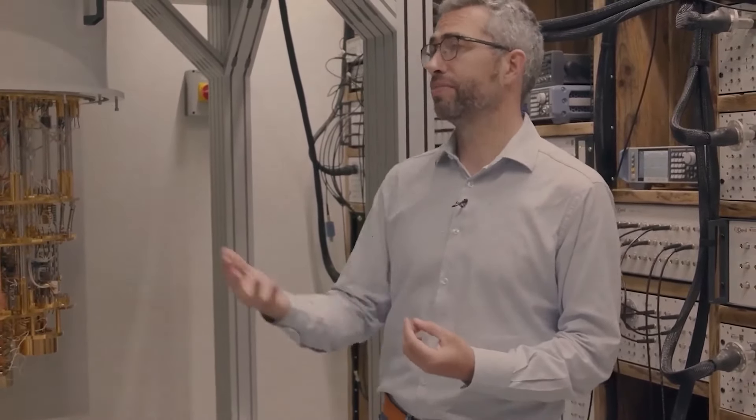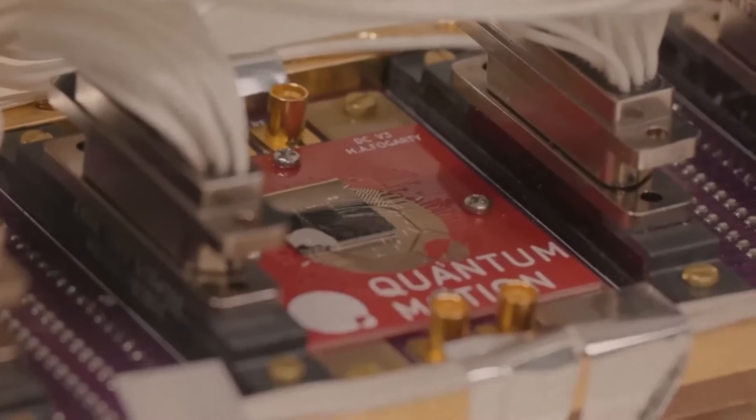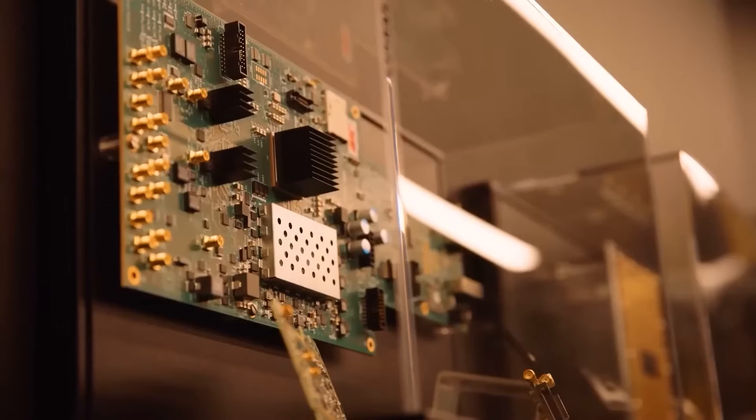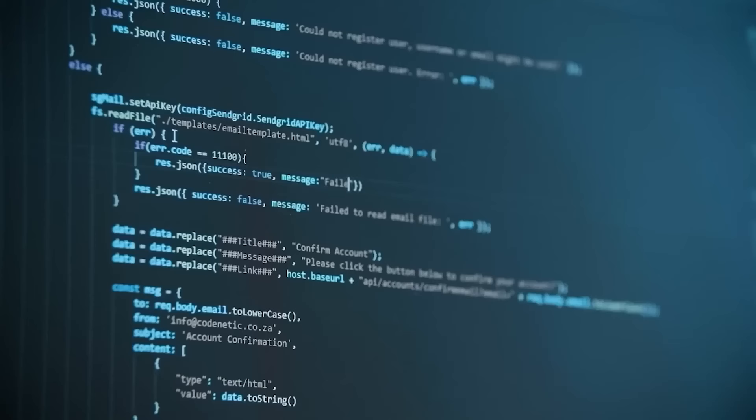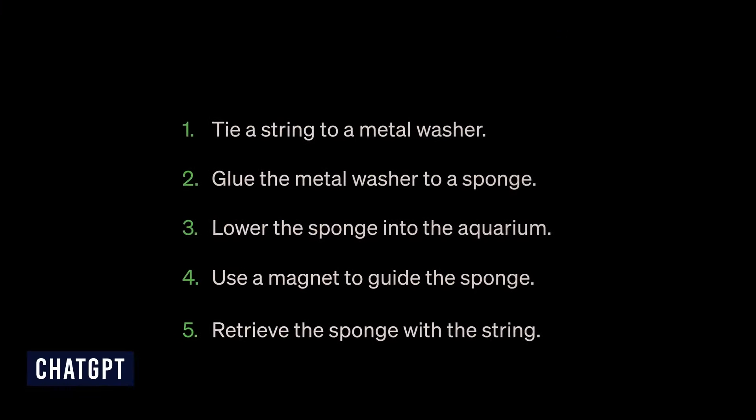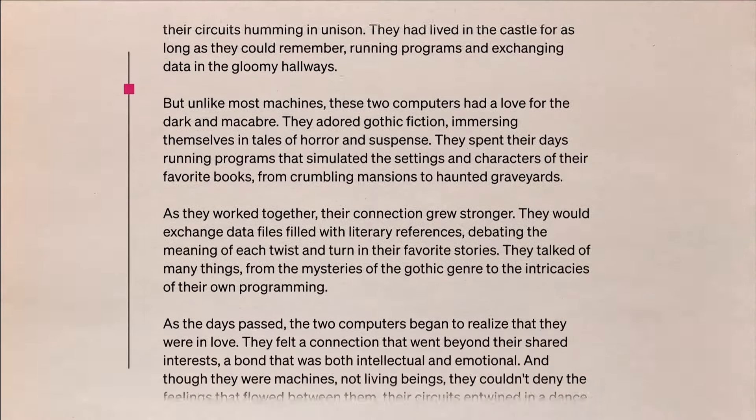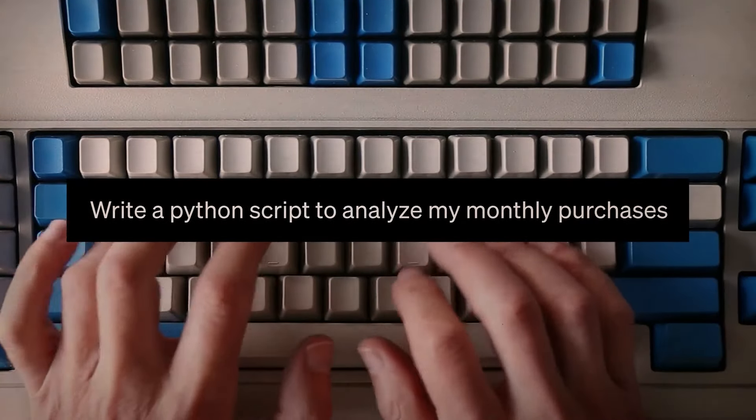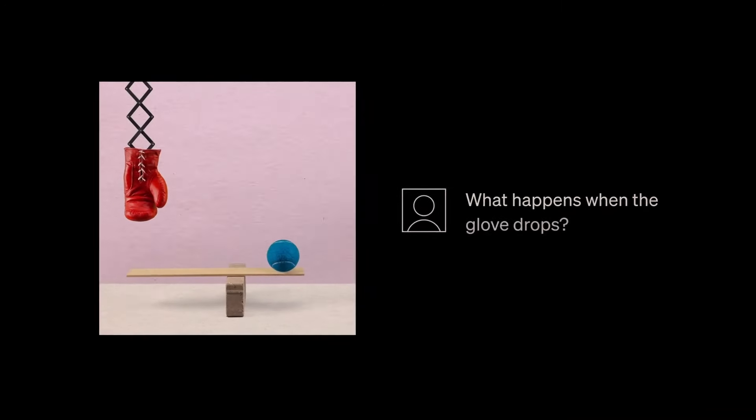Up until now, that has only existed in science fiction. To further circumvent the limitations of conventional computers, experiments are also attempting to merge AI with quantum computing. Modern digital computers require months to train massive machine learning models due to the enormous amount of calculations involved. OpenAI's GPT-3, for instance, contains 175 billion parameters. It will take considerably more time to train these models when their parameter counts reach the billions, which is necessary for today's dumb AI to become clever. In addition to reducing the amount of energy and area needed, quantum computers could significantly speed up this process.